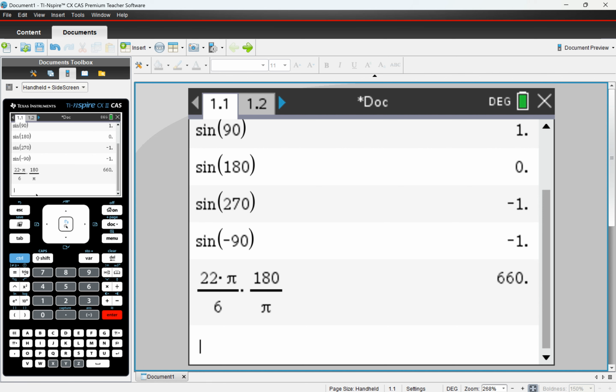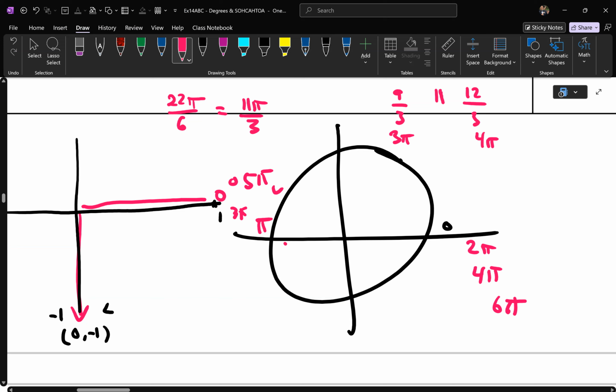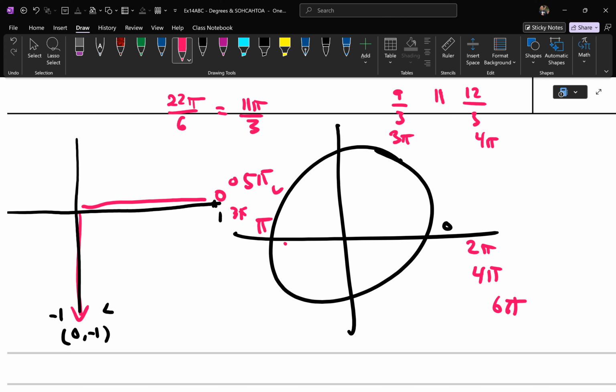So one of the challenges in this chapter, why do students struggle with understanding unit circles? Part of it is fractions. Part of it is that you don't know how to work out your wholes. You don't actually understand where you're at on the unit circle. See, when I asked you 22 pi on 6, a lot of you might be like, whoa, what is that? But then when I asked you, how close is it to a certain pi? Why am I asking how many wholes? Because I'm looking for which direction you are in. Knowing 9 divided by 3 was 3 pi, great, it's over here. 12 divided by 3 was 4 pi, so 11 pi on 3 must be closer to 4 pi, so it has to be here. Quadrant 4. Does that make sense?